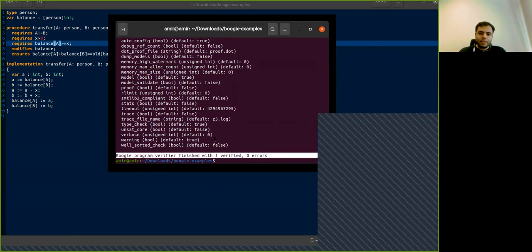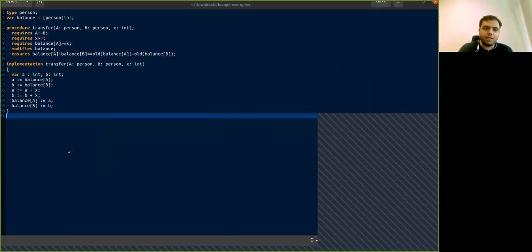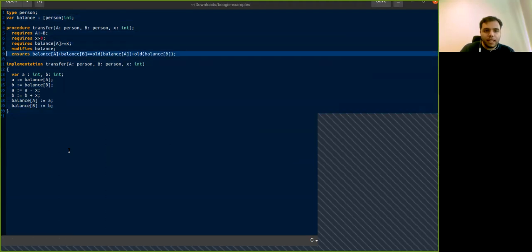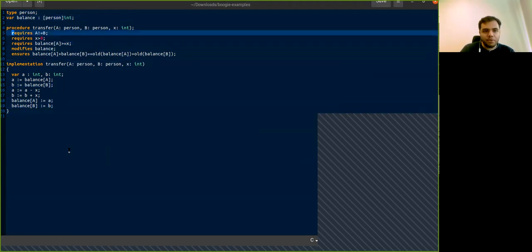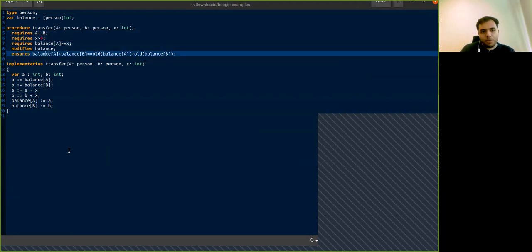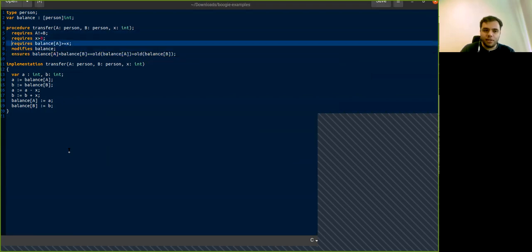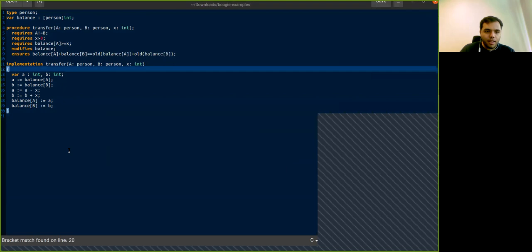So this is actually a very simple example showing why we need formal verification. Because if you are a programmer and you have written this code, it is very likely that you forget to write this requirement, but it's almost impossible that you forget to write this post condition if you want to do formal verification. And this post condition itself is enough to remind you that the requirements are not enough. Okay.